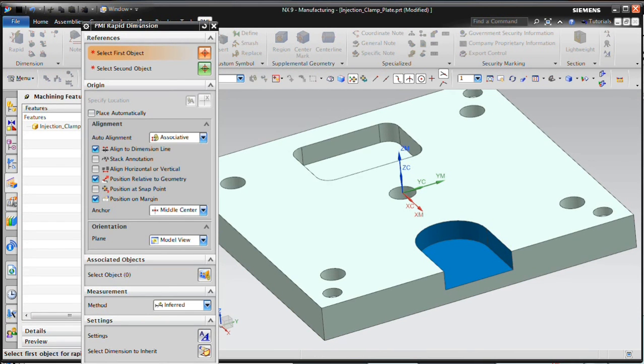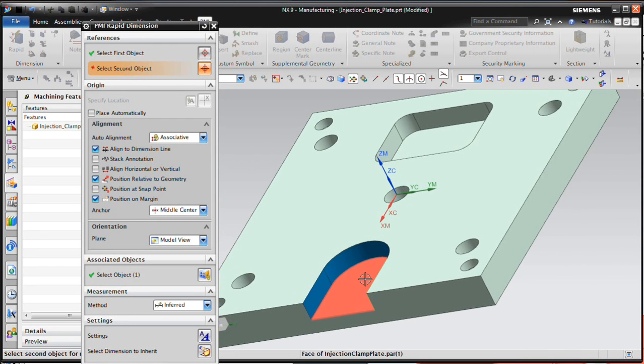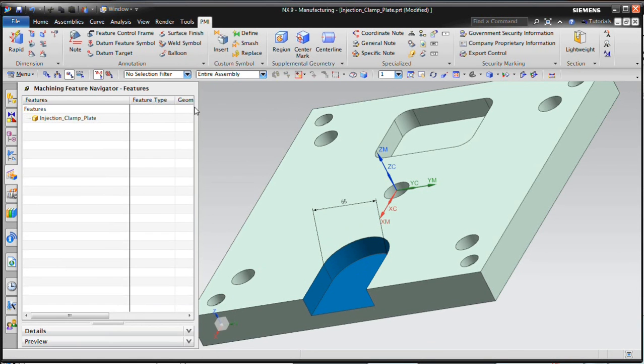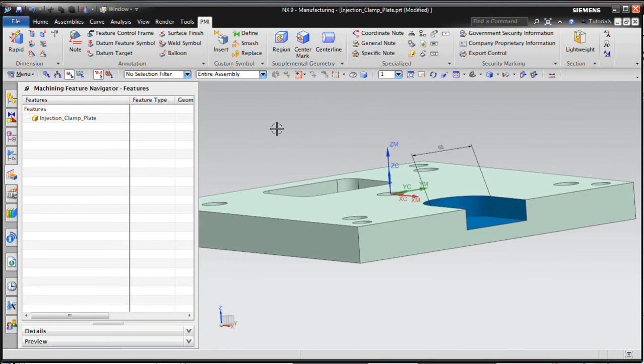So I'm here in the PMI section and I've just chosen the rapid dimension. Now it's very important when you place this dimension that it must be pointing at elements that are part of the feature you'll eventually be identifying. So there's my dimension, and it's currently 65 millimeters.